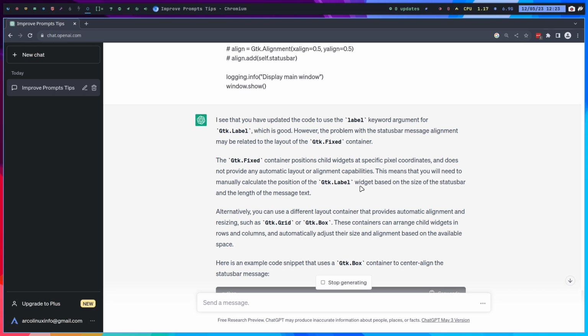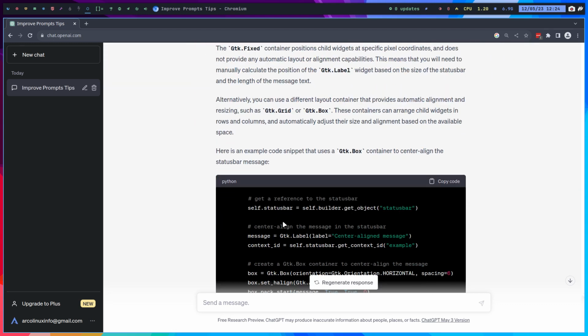Manually calculate the size of the status bar and the length of the message text. I was thinking about grid as well, yeah. Oh, box.